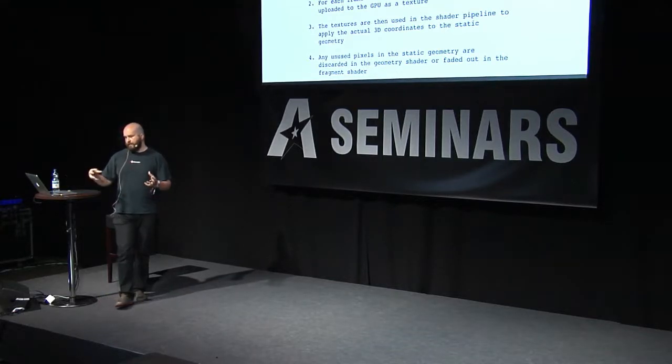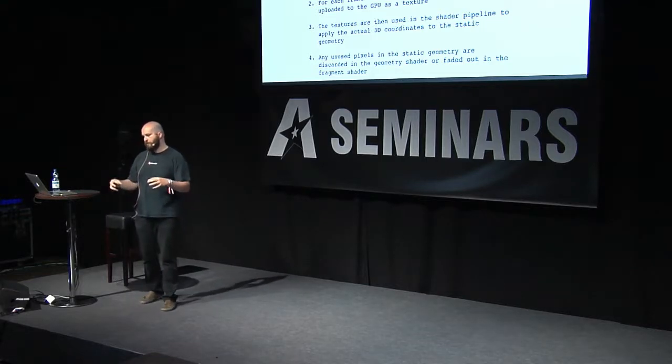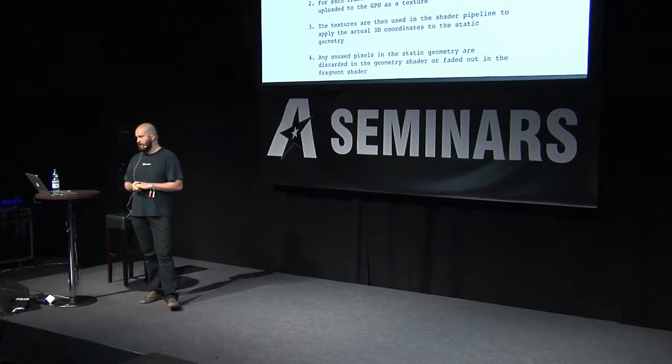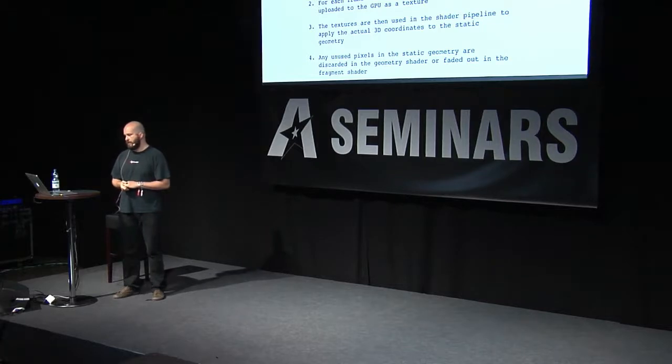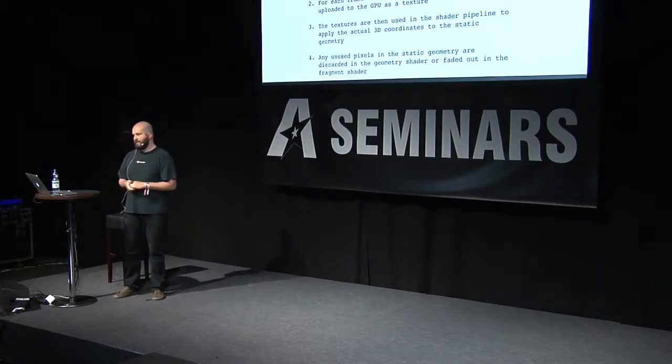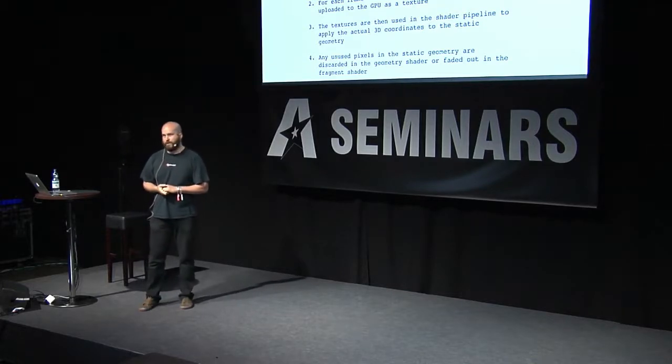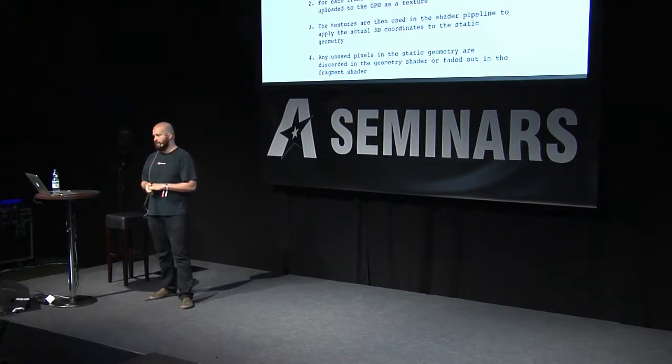Anyway, we take the geometry, we deform it based on the RGB and the depth information, and we try to keep as many things on the GPU as we can. Obviously, it's quite expensive. With these three cameras, we computed about 650,000 vertices if all of them were showing at the same time. But we are also discarding any unused pixels in the static geometry, as early as we can in the pipeline, in order to create some headroom.